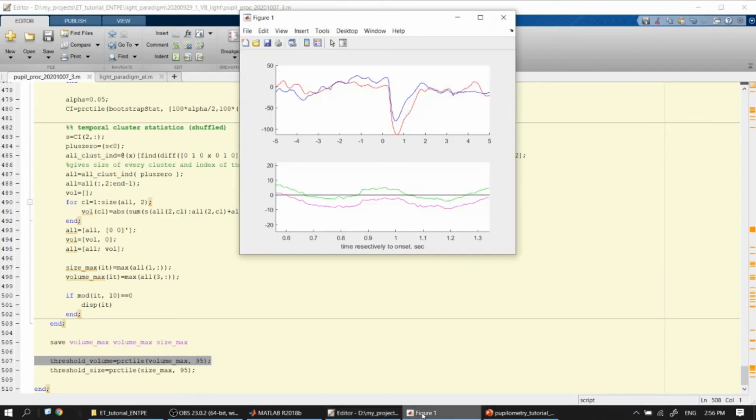Maybe with more repetitions or at the group level, it will become significant, but not at this moment. Well, we have just less than 10 presentations per condition. Therefore, it looks like the experiment is somewhat underpowered to prove the expected effect at the individual level.